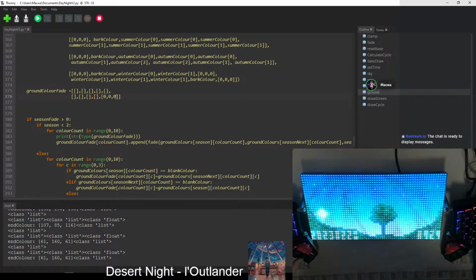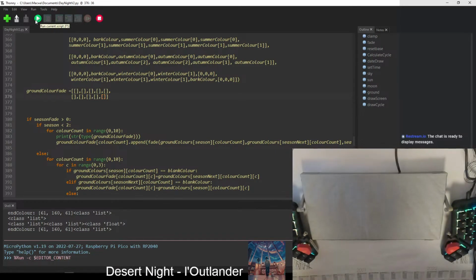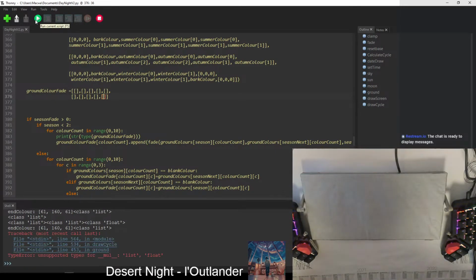Oh no, it's not gonna work because it's going to get me into trouble. That's not what I was expecting to happen, but no, because append keeps adding on and it's not going to replace.